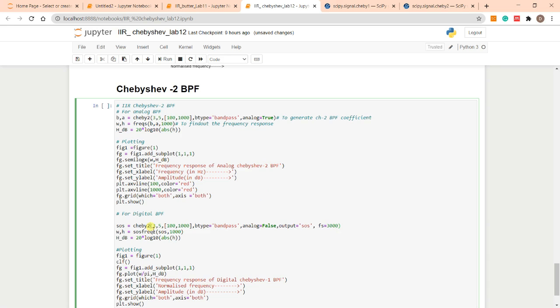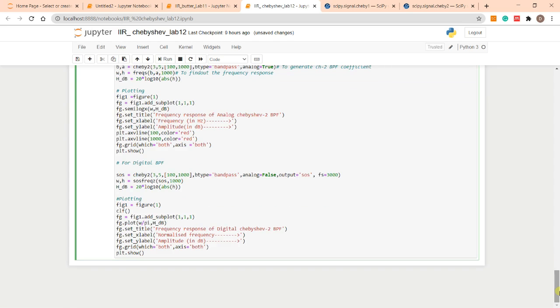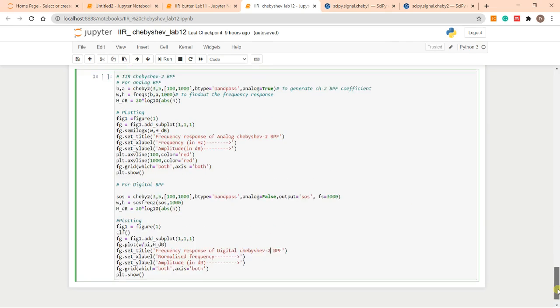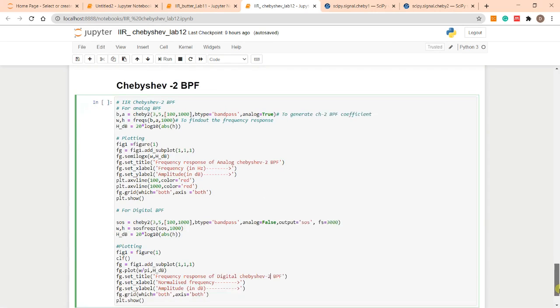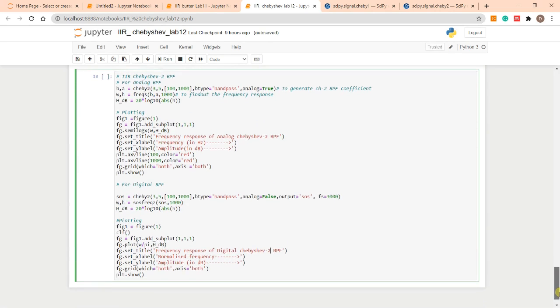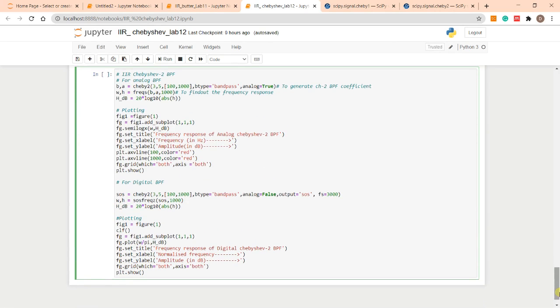Then here Chebyshev 2 again. I think it is okay. Now we can run it. Now let's run it to see.